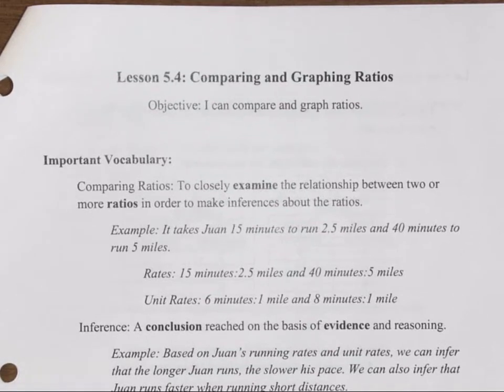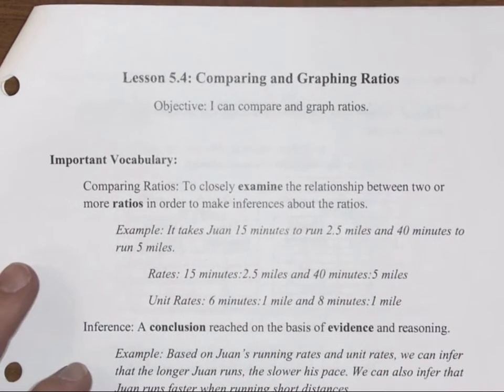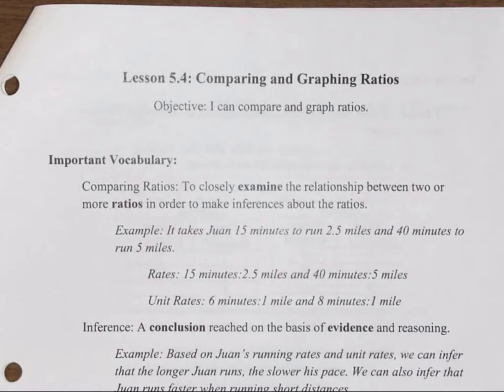Section 5.4, Comparing and Graphing Ratios. Today our objective is that you can compare and graph ratios. So at this point we have become proficient with writing ratios, writing equivalent ratios, using ratio tables, but now we need to be able to use that information from a ratio table to graph these ratios and then compare them using the visual aid of the graph.